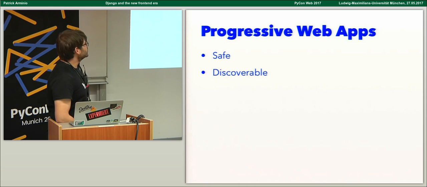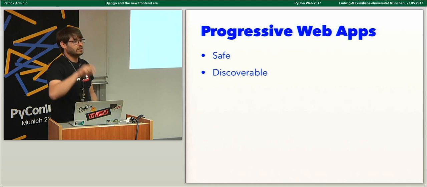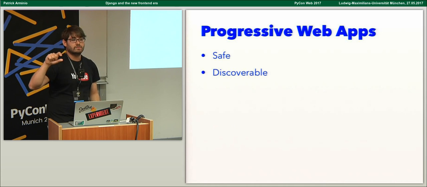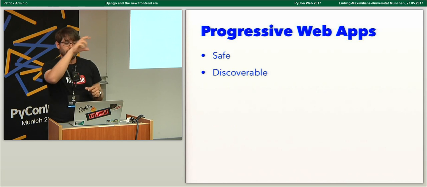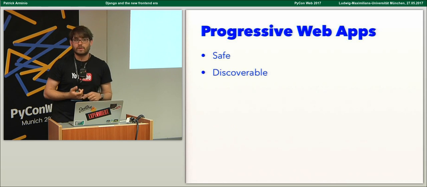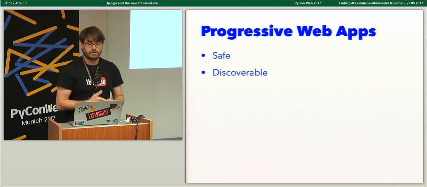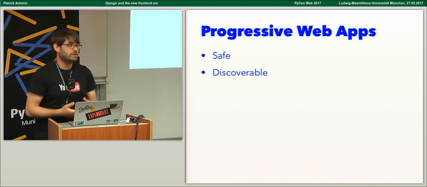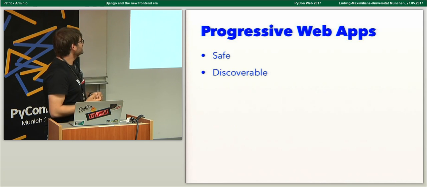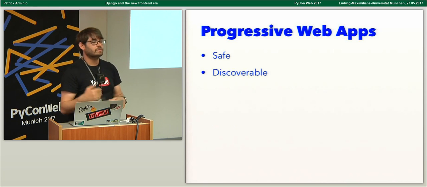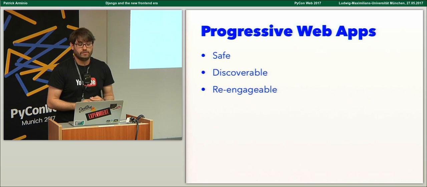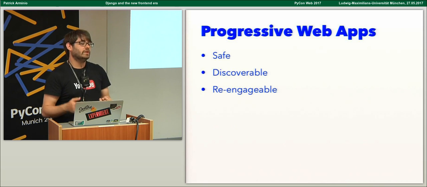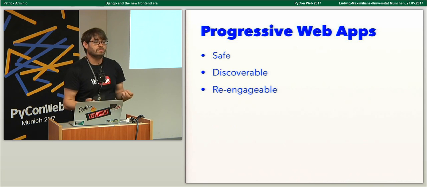And also, for example, Microsoft is working on it. Basically, in their App Store, they will also show progressive web apps by default. So if you have a web application, it will be shown in the Microsoft App Store for their laptops or even their OS, which is quite good because you don't have to submit an application to another store. And also, the application should be re-engageable. So basically, we can use push notifications to engage the user when something has happened.